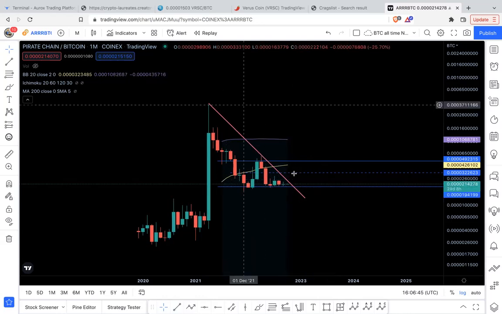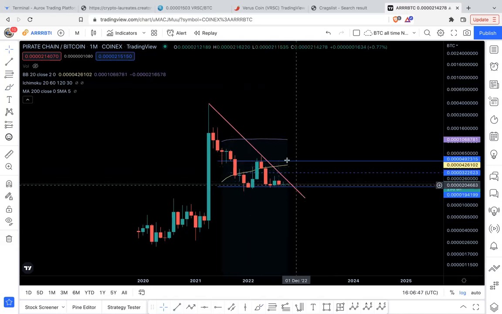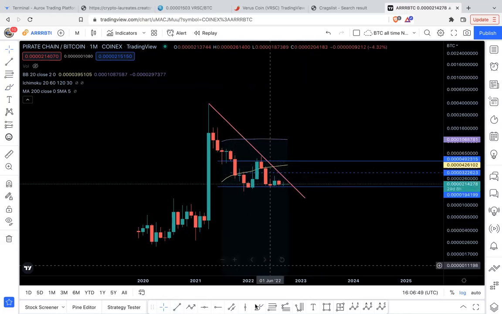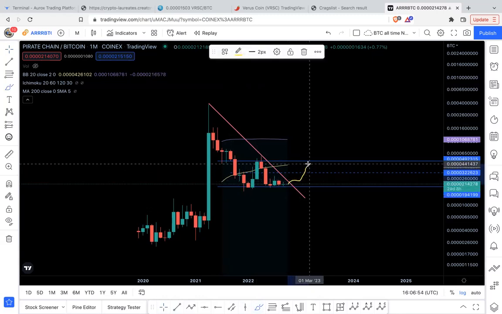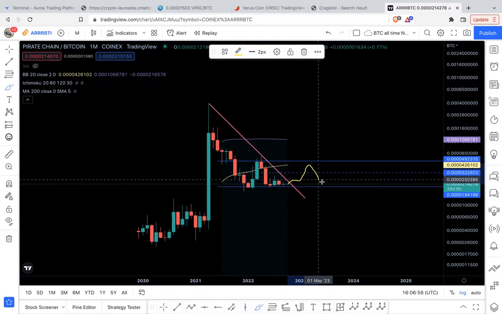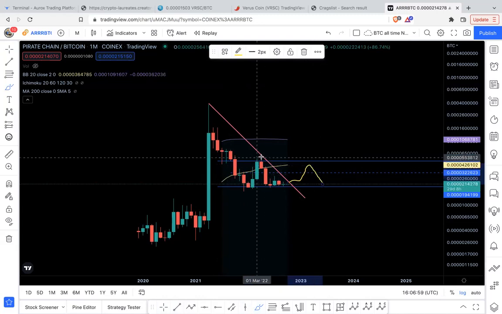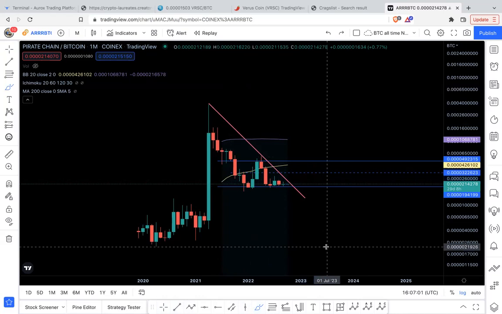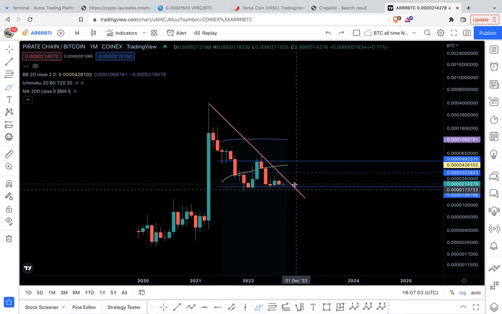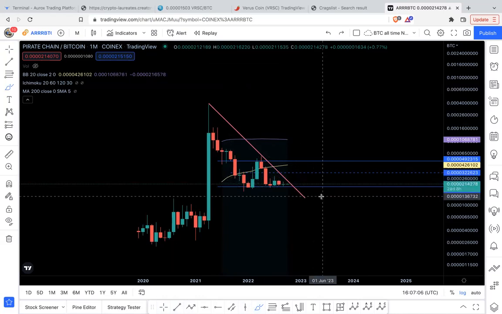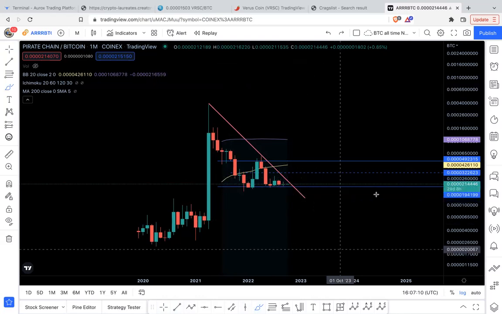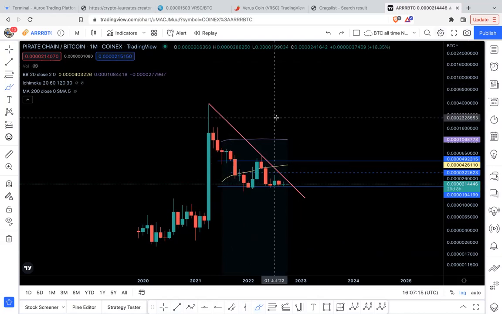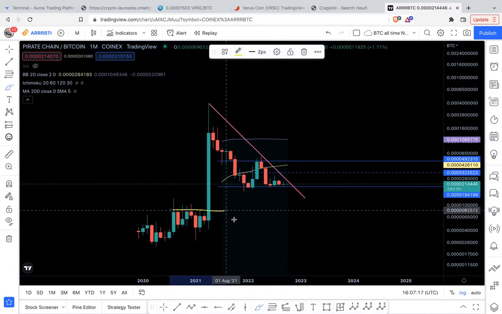That's pretty cool. That's pretty huge. So yeah, you've got this horizontal range, and then in that case, if you do break to the right side of this, the curiosity is, do you use this range again, or what happens from there? So yeah, interesting. We'll watch on the FireChain, but coming to an interesting inflection point, either this way or this way. Okay, not much else to say for FireChain on the monthly, other than this is your next horizontal level.